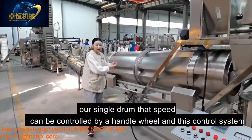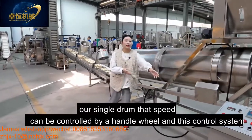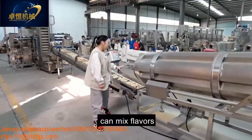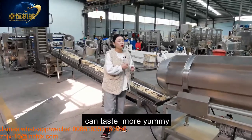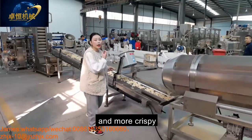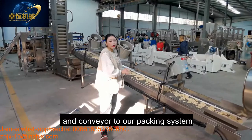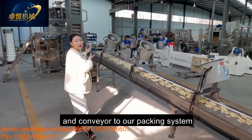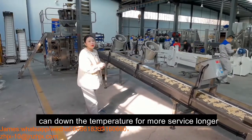Our single drum's speed can be controlled by the handle wheel, and this control system is also no problem. Our single drum can mix the flavors and the flake product evenly to taste more yummy, more delicious, and crispy. After flavoring comes our cooling system, with a conveyor to our packing system. It can also lower the temperature for a longer shelf life.